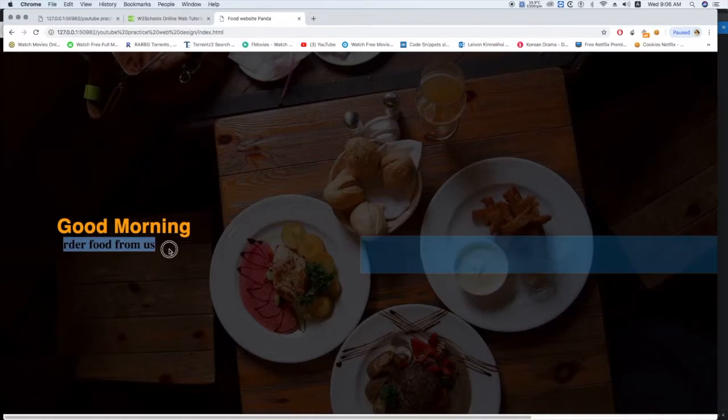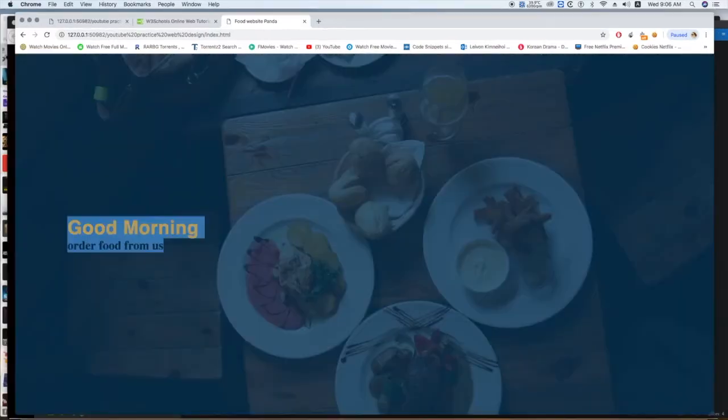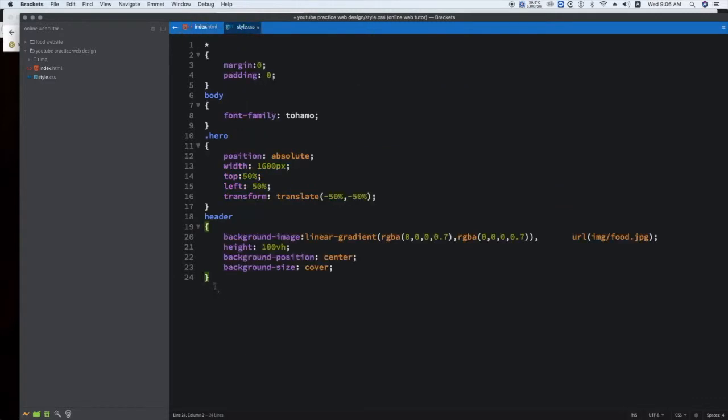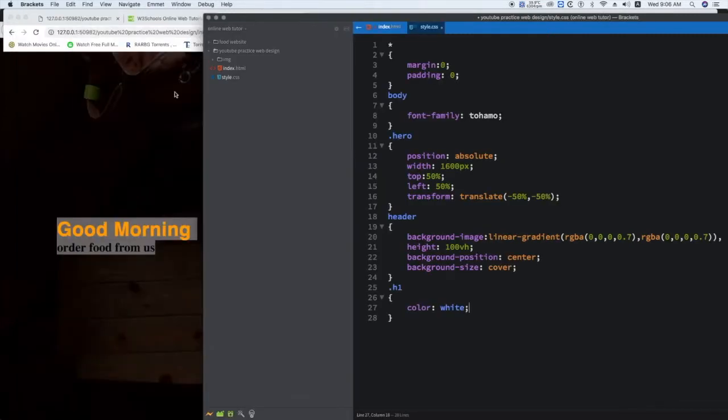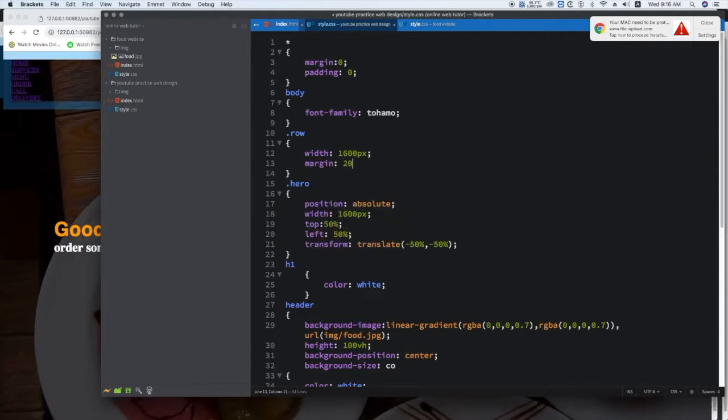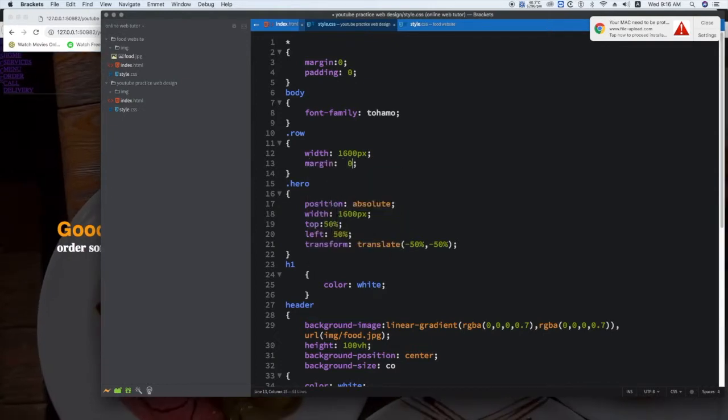After this, you need to make it white again. So this is h1, we can just say h1. Margin 0 2.